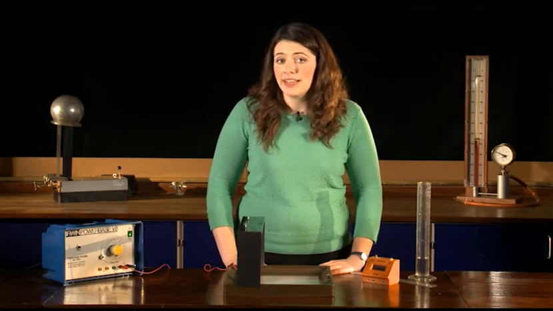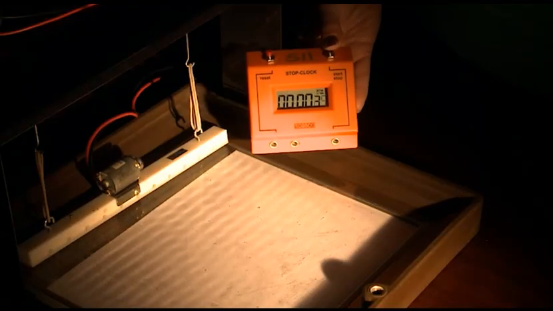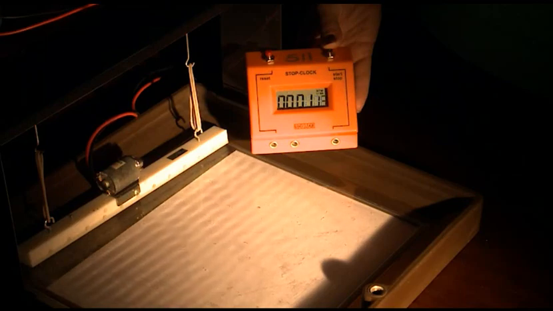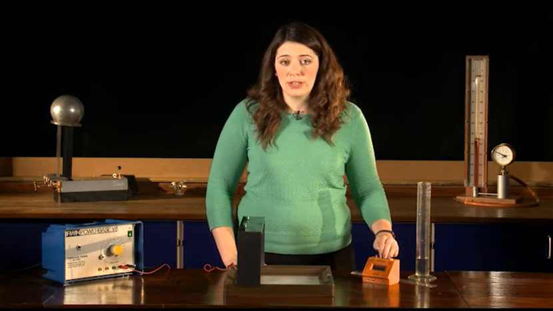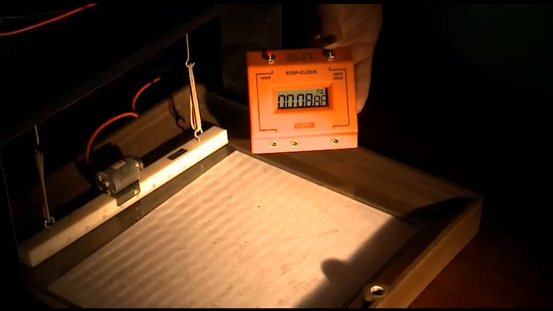If you video this and then play it back in slow motion, you should be able to count the number of waves in 10 seconds and divide by 10 to find the frequency. One word of warning: make sure that you are videoing the stopwatch at the same time, because you need to know how long 10 seconds is on your slow motion version.